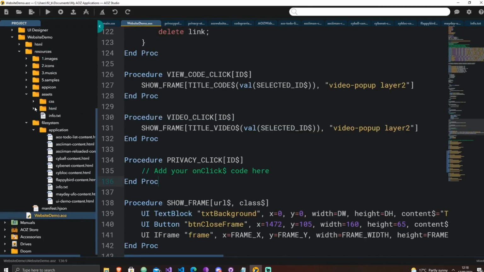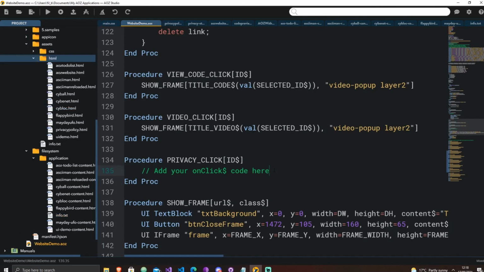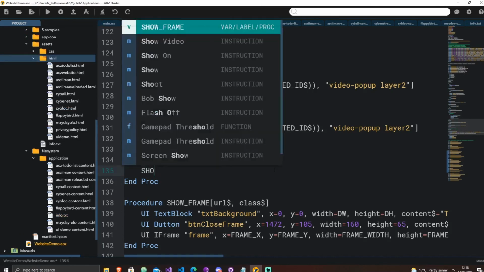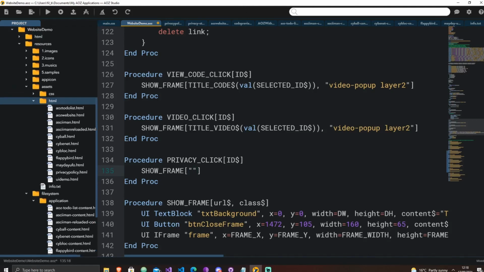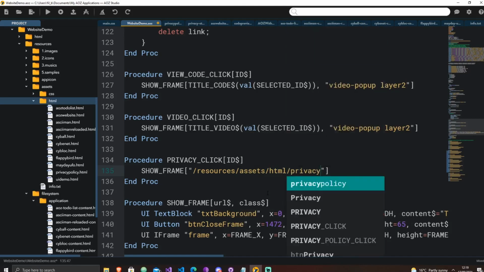So back in our code, on the privacy, we want to do a show iframe, and we're going to pass in the URL. Now, because it's in our project, we can just do resources / assets HTML privacy policy.